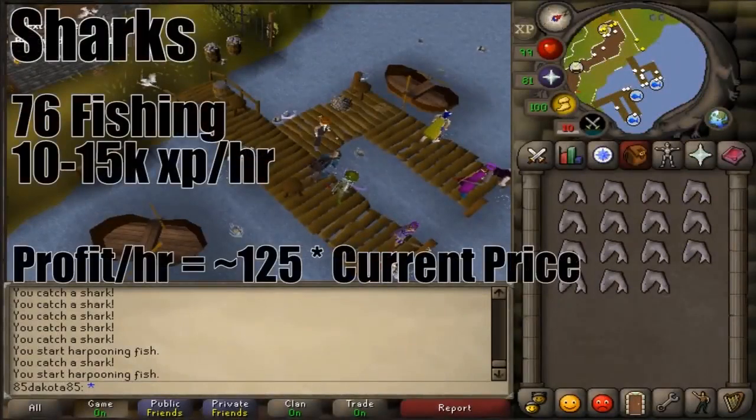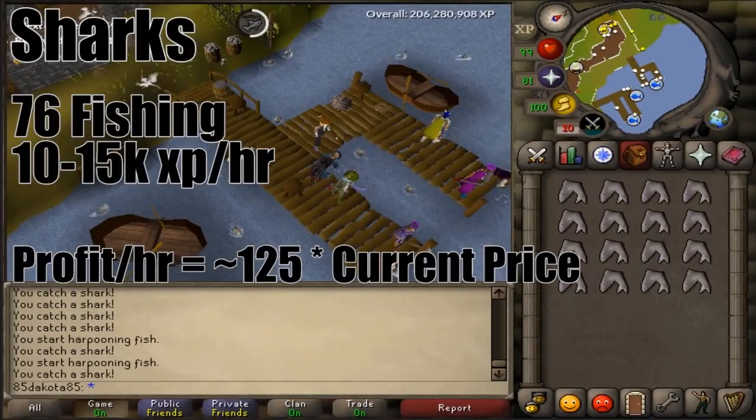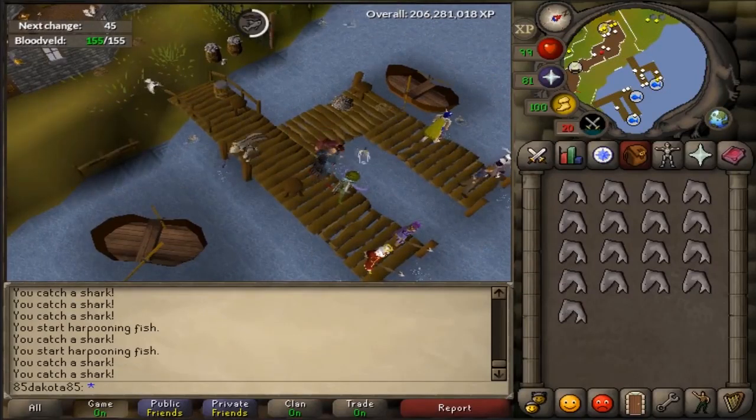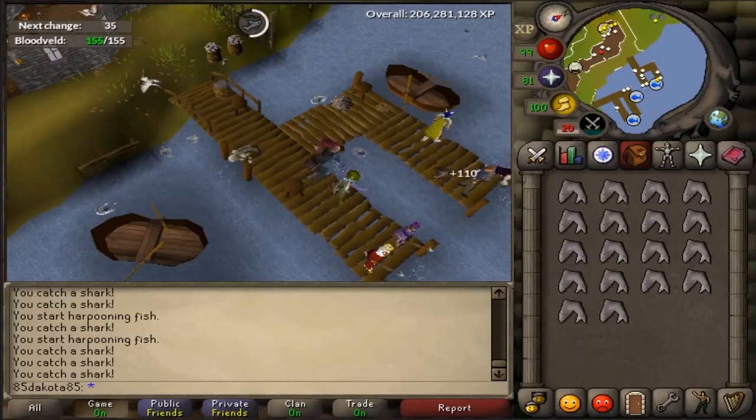Sharks are like a step up from monkfish. They require 76 fishing, and I would say the best place to catch them is definitely the Fishing Guild. Don't forget that you can use a Dragon Harpoon to speed up these catches, which is pretty big for sharks. This still isn't huge profit. There is really no fishing method that makes ridiculous profit, but it is more GP per XP than monkfish.